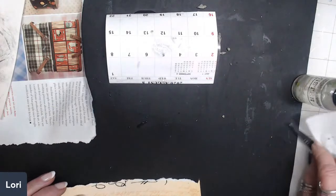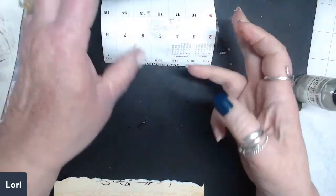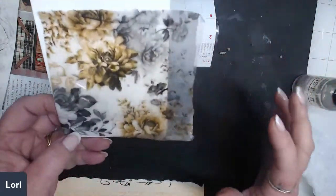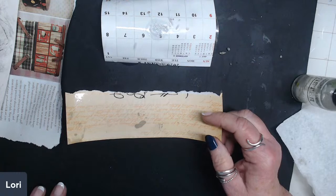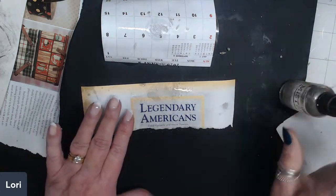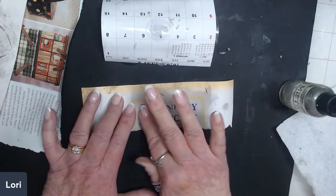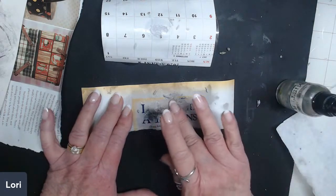I would not have thought of it; a napkin is fiddly, and you couldn't get that see-through look, right? So the tape makes it a lot more user-friendly. You could cut it, you could do a lot of different things with it. You could really even use it for the background of a card. This is a page I tore out of one of my Ideals magazines. I just ran the tape. I like the paper, so this should work fairly well. I had a hard time ripping this page out, I dare say.